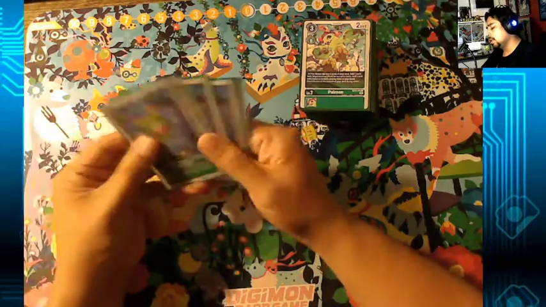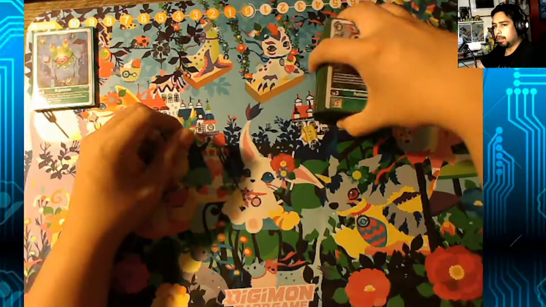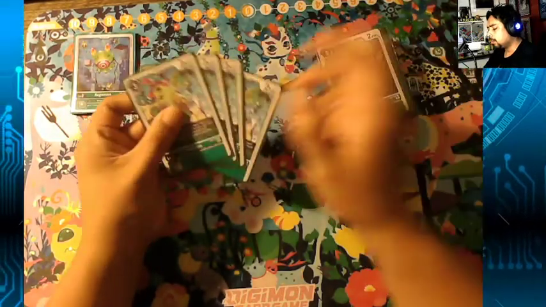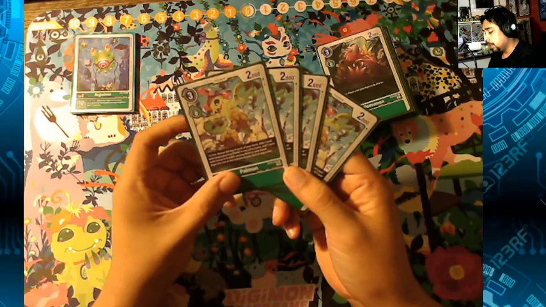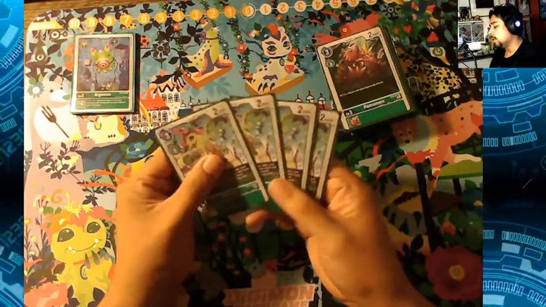But that 5th egg has been key for me, especially in the long-winded games like mirror matches and things like that. But I wouldn't blame you if you run 4 of the Baby Argo. It's not a bad card. You run 4 of the Palmon, the Searcher, reveal 4, add 1 vegetation or plant, and then 1 fairy. That fairy ideally is Bloomlordmon, and of course you want to draw your pieces for your combo.